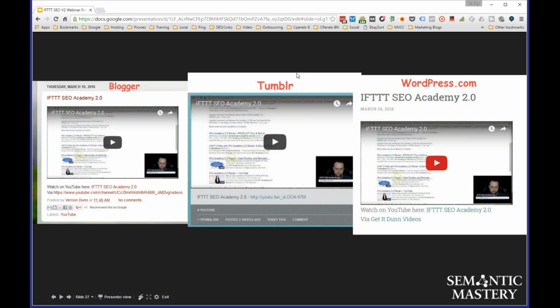All right, here's an example of just how a syndicated video looks across the 3 main blog properties within the networks: Blogger, Tumblr, and WordPress. Those are the 3 big ones that we use all the time, and these are the automatic embeds, and you can see this is what it looks like. This is one that I did. What we do is we get the title and the embed, and then for the YouTube recipes, all we syndicate.